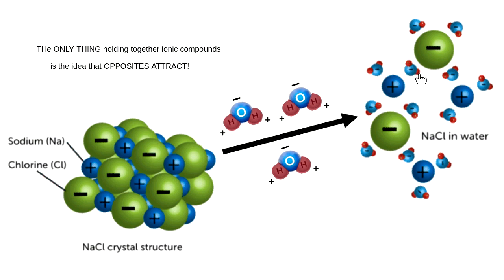I'm attracted to that. So what happens when we put a salt crystal, so something with an ionic bond, in water, suddenly I have new positives and new negatives that I'm exposing these ions to. And when they see those new positives and those new negatives, I mean, they're not really in a committed relationship. They're just in an opposites attract situation. So opposites attract, well, I used to attract to you. Now I attract to the water that's around me.